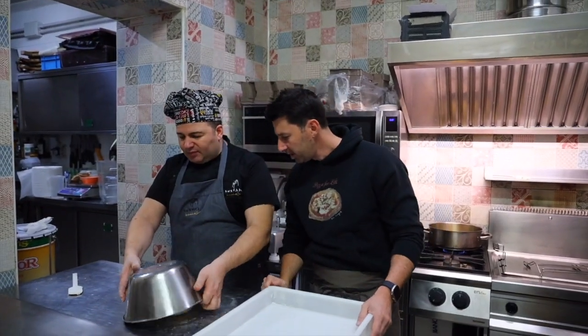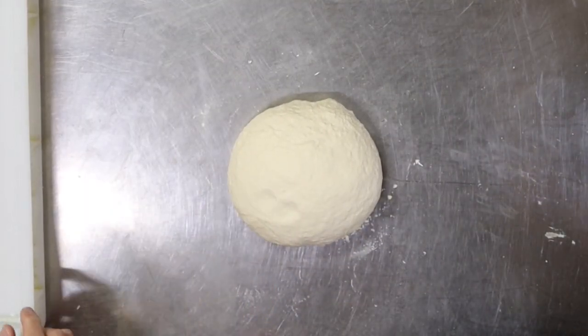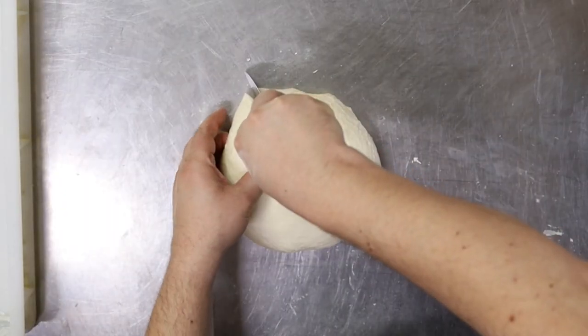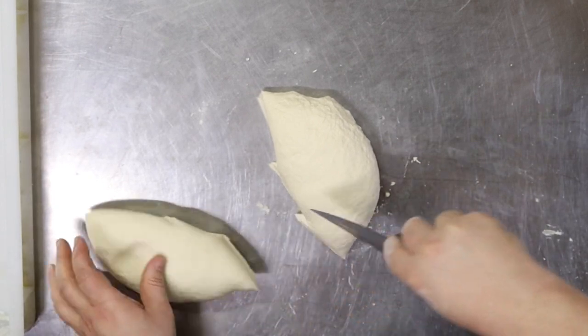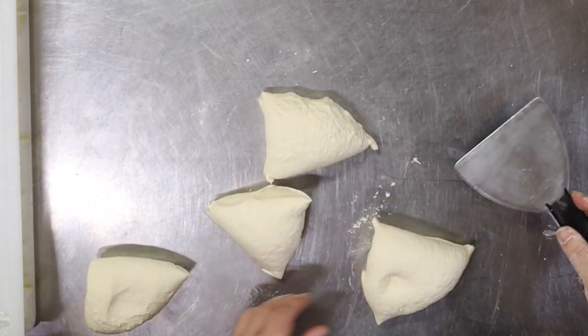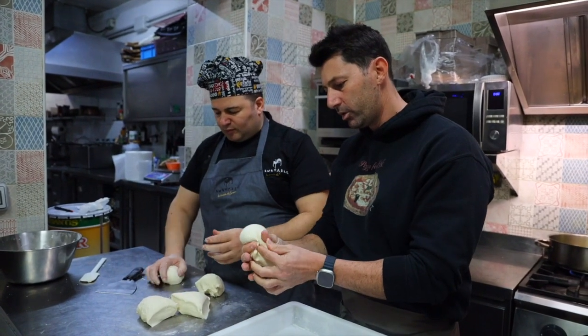Okay, Roberto, ready? About 10 minutes pass by. The dough is nice and strong now. So we need to make the balls about 150 grams each. It depends how big your pan is. The bigger your pan, the bigger the dough ball needs to be. That's how you make the balls. So this is one way to make the ball.